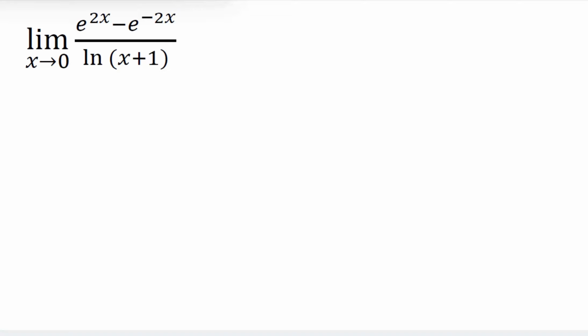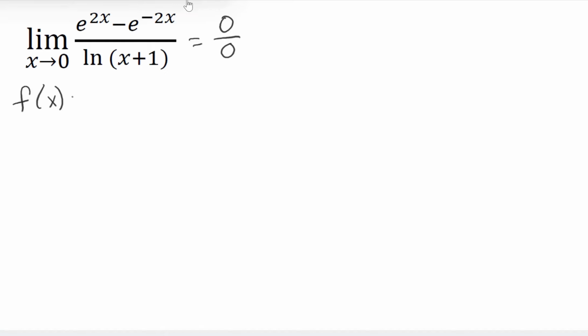All right, in this case, if I plug in 0, I get e squared minus e to the negative 2. Oh no, sorry. E to the 0, which is 1, minus e to the 0, which is 1. So 1 minus 1 is 0. ln of 1 is 0. So I have 0 over 0. Right? Okay. So I have to do the L'Hopital's rule. So that means do the derivative of the top and the bottom.